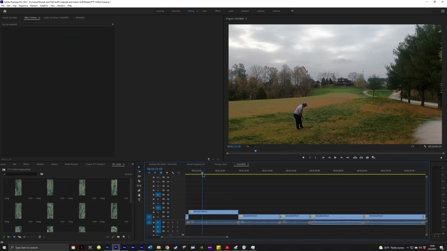So not much different. We're going to find our impact position there. So there's impact, go one frame back. We're going to use our razor tool, which is C, or like I said, going over and clicking that. We're going to cut it right there. And then we're going to watch this beautiful shot fly to the green. And then you heard me say sit, which was very convenient because of the thing I explained before. Alright, so right through there is about where I want to be.